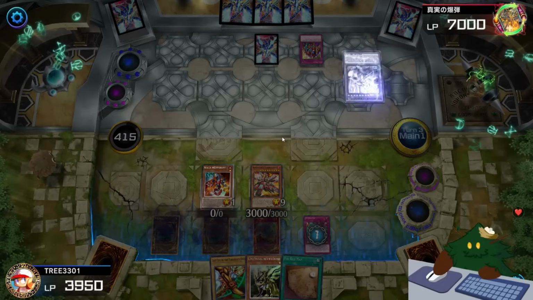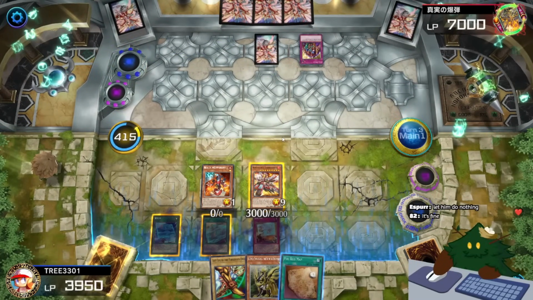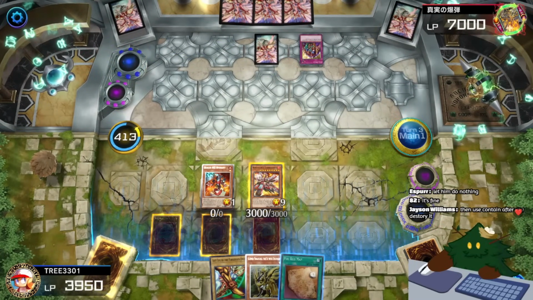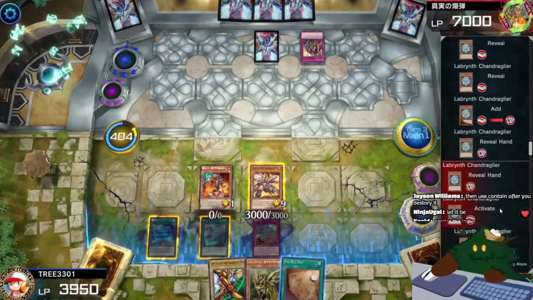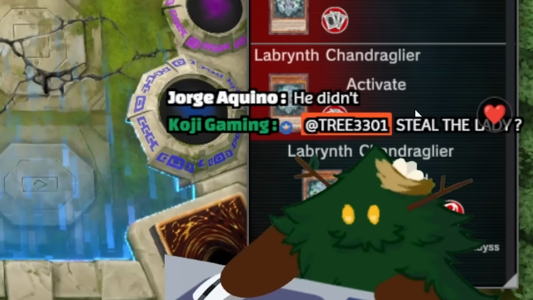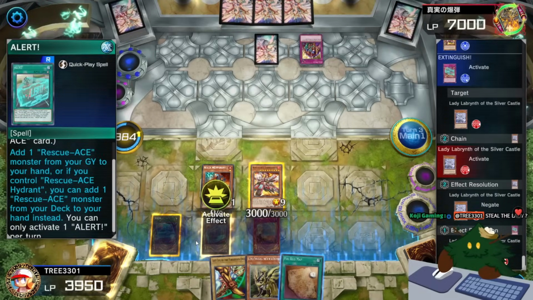What? Huh? Dude, why do you even run Skill Drain? One of Skill Drain, by the way. Did he search this? 60 card deck, by the way. Draws the one of Prosperity, draws the one of Skill Drain. Insane. Steal the Lady? I can? How? How do I steal the Lady?